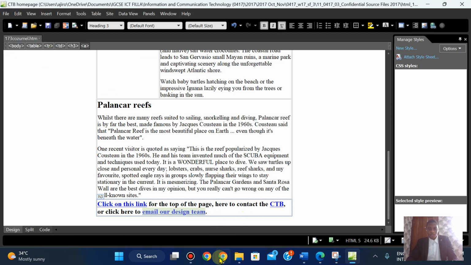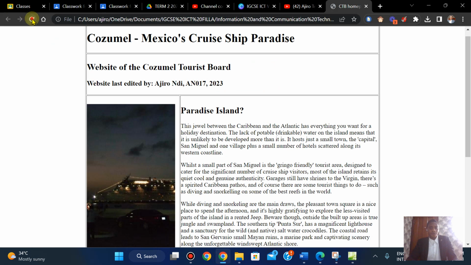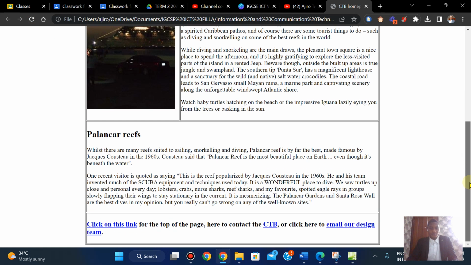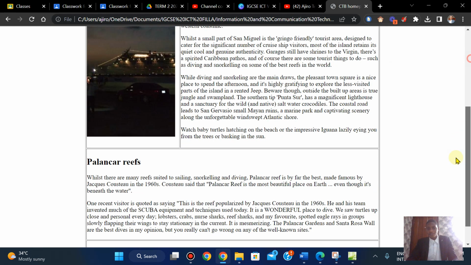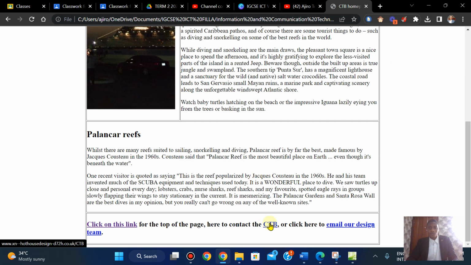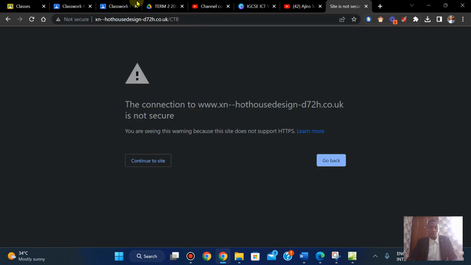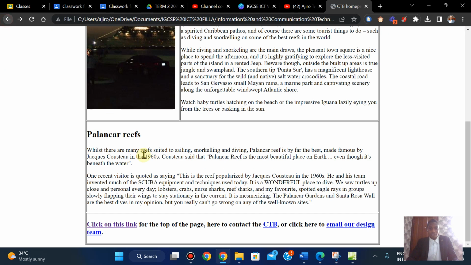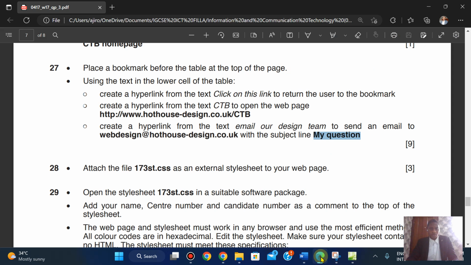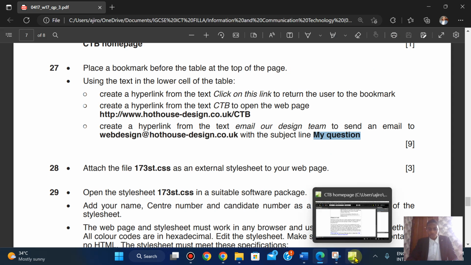Save. Now, if you come to our browser first, we have this. So we have to the top of the page. This goes to the top of the page, and this takes you to probably a different website, something like that. If you hover on it, it shows you this. I wanted to be sure.